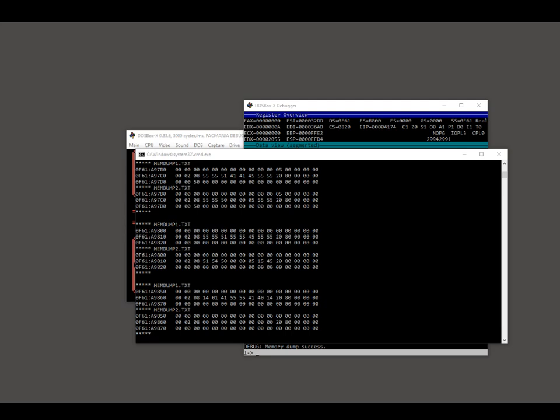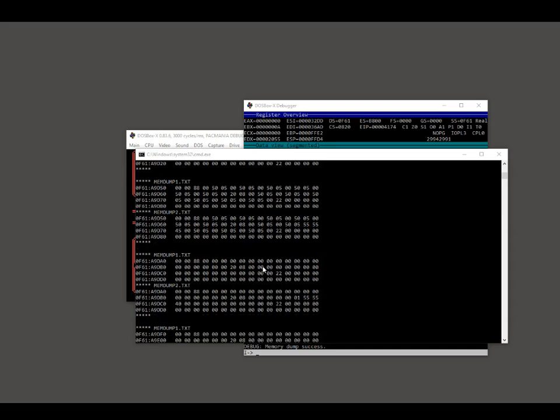I think it was... Let's see. I stupidly did it based on the location of the code segment instead of the data segment, which you can also do. It's just less efficient to do it that way.